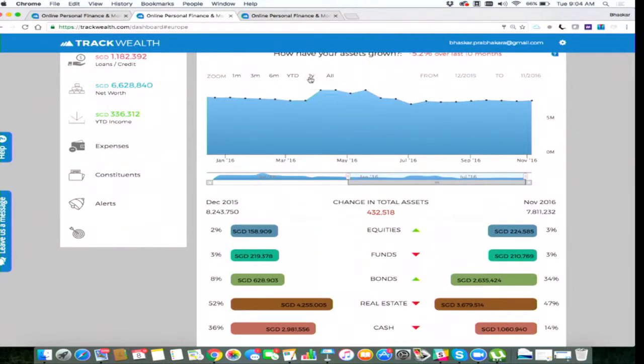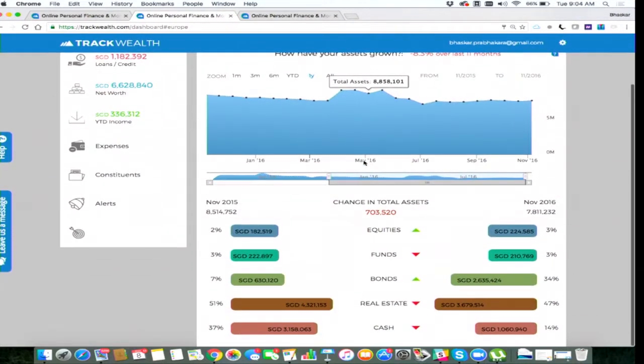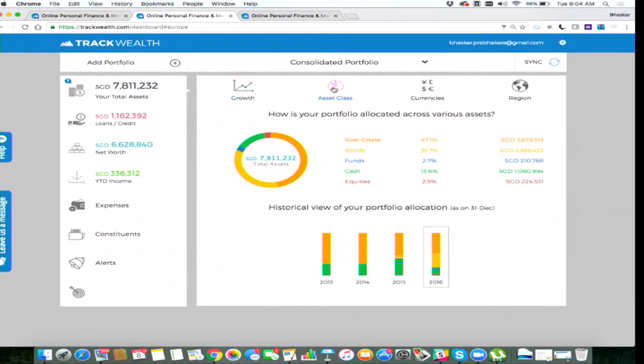If I just take the last 1 year, for example, equities and bonds seem to have done decently, but real estate seems to have really tanked, largely due to my exposure to, let's say, the British pound and the Brexit vote. You can then look at your asset class mix, not just what today's snapshot looks like, but how that asset class mix has changed over time. So on the 31st December of each of the prior years. So you can actually analyze how your investment behavior and patterns have changed.